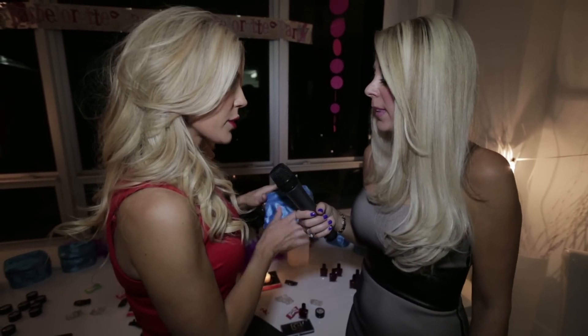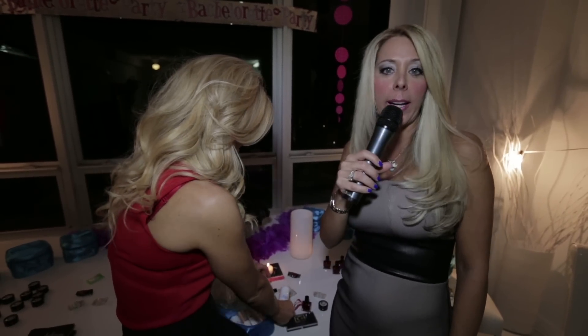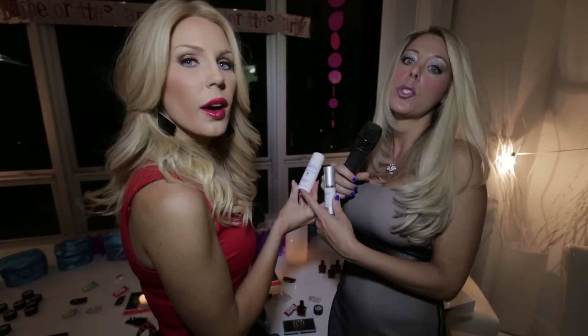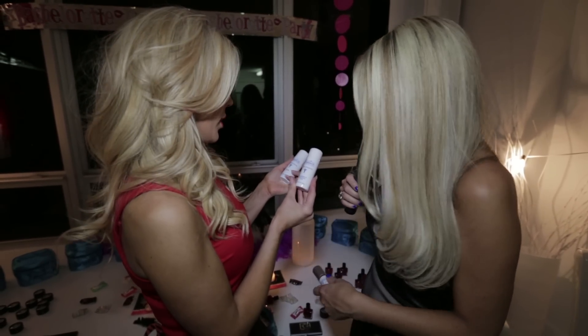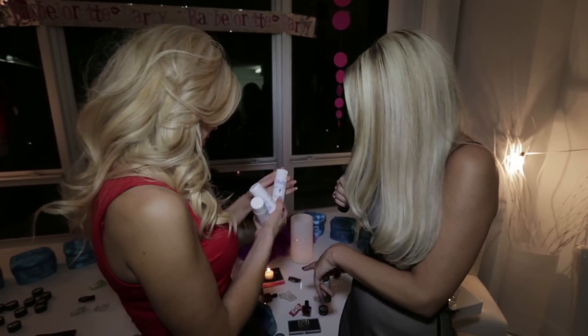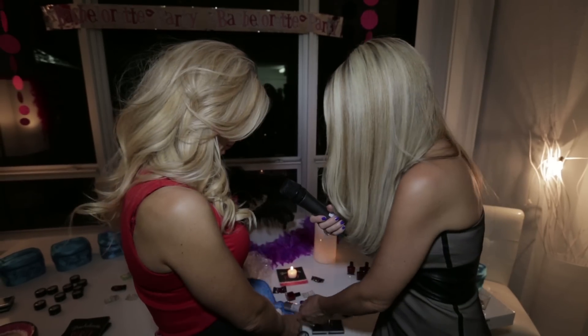What's in these little gift bags for each of the girls? We have Enhanced Retinol 1%, which is our best-selling product. We also have our fade cream. This is the Enhanced Retinol right here. This is our balancer, which is great if you have any sunspots or hyperpigmentation — it helps get rid of those. We also have the fade cream for the daytime, plus the gel cleanser and a toner for everyone. The girls are going to die over all this.